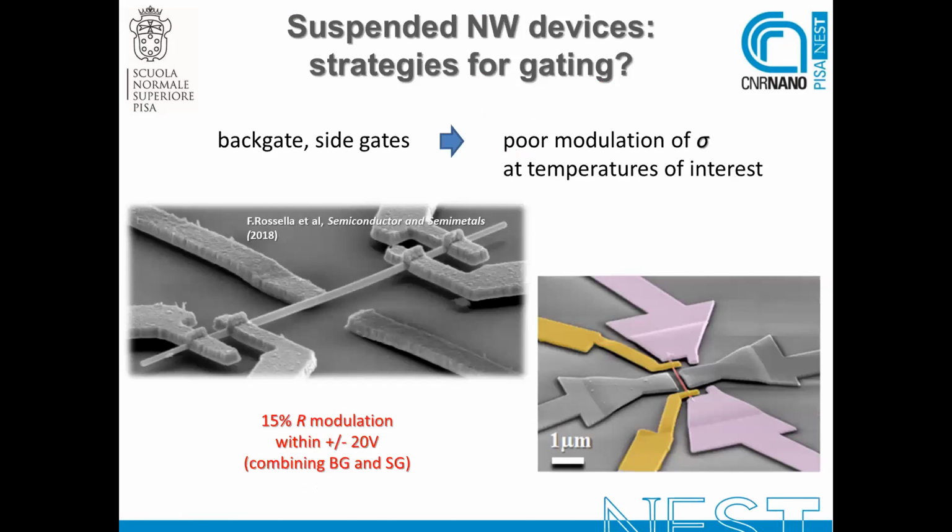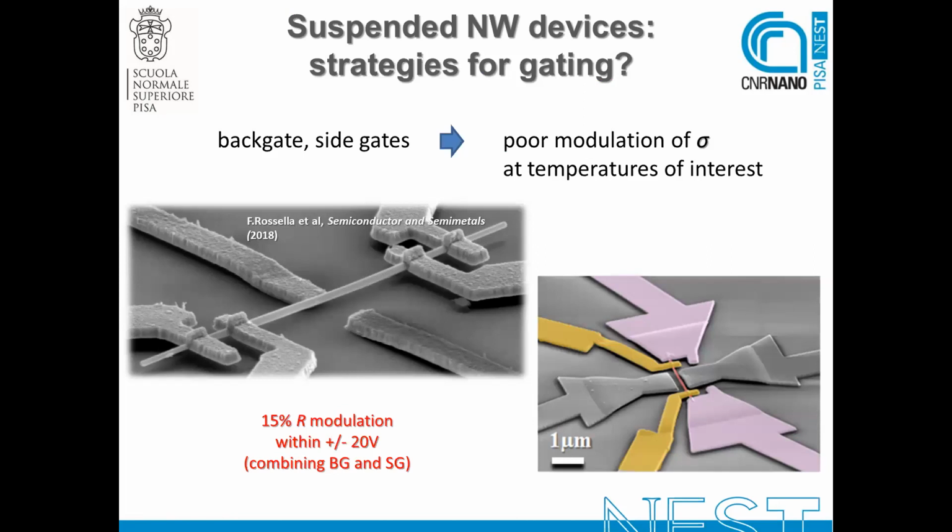But then the point that came to our mind was the following. We would like to gate a suspended nanowire device, because if we want to measure and to control the full figure of merit, we need at a time to measure and to control the electrical properties, so electrical conductivity, Seebeck coefficient, and the thermal conductivity in the same nano device. And this cannot be done if we need to fabricate 2 different devices in order to go independently and separately for the 2 families of physical quantities, right?